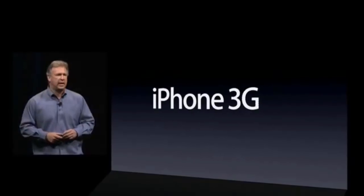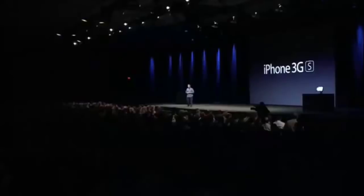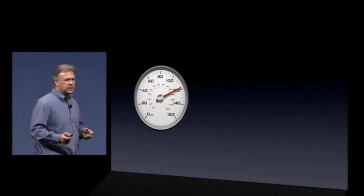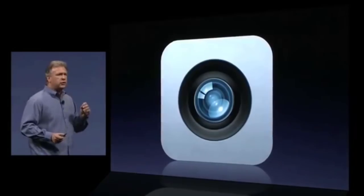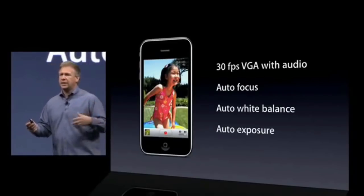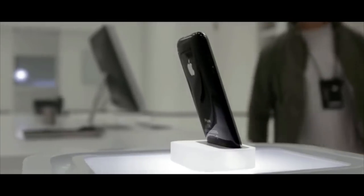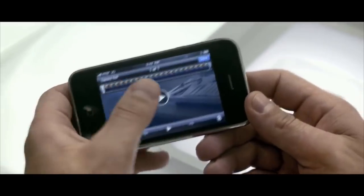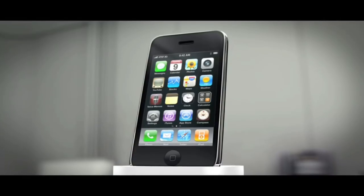Number 7 is the iPhone 3GS, which interestingly is the only iPhone where Apple have stated what the S stands for — speed. The reason this iPhone ranks higher than its predecessor the iPhone 3G is not because of the speed improvements, but due to the camera upgrades. The improvements to the 3 megapixel camera included video recording and tap to focus, breakthrough features at the time that paved the way to today's smartphones. There were also a handful of other minor features added, such as voice control, that later became improved and rebranded as Siri, and also a handy built-in compass.